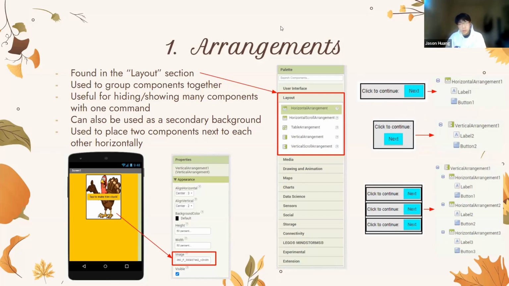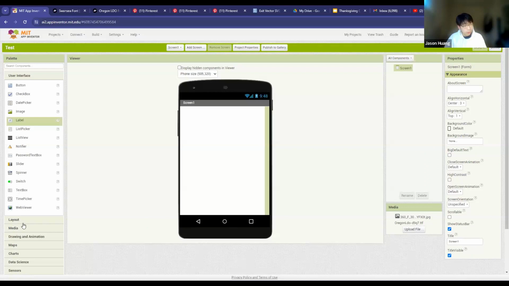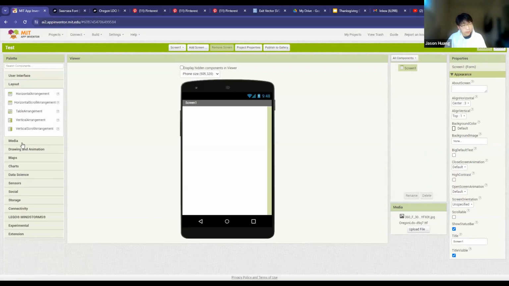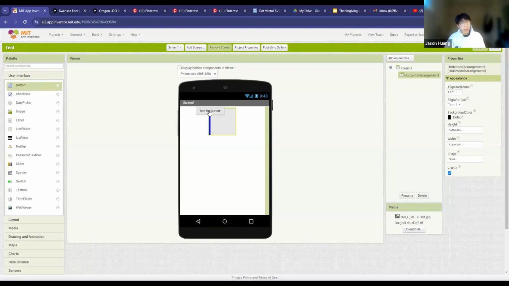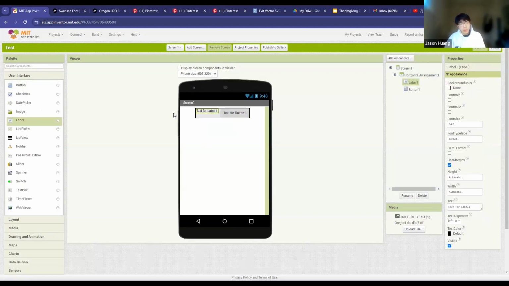So I'm going to quickly give a look into how components actually work in MIT App Inventor. So let me just click. Okay, so as I said, you can find it under the layouts. For example, if I want to create a button with a label next to it, that's all I need to do.